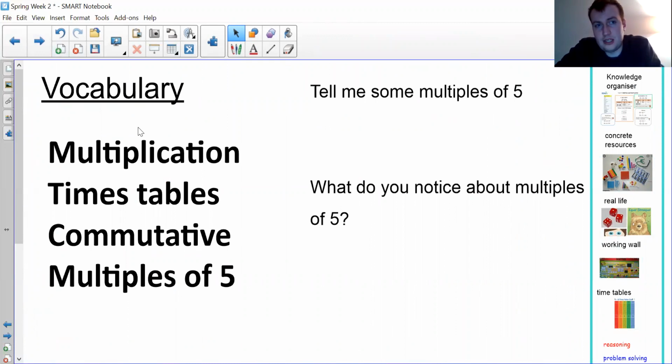I've talked to you about all this vocabulary, more than enough. I'm not going to do it again. But I do want you to write down what each of those words mean. I'm not going to tell you. I want you to write it down. I want to see that you have understood these words.